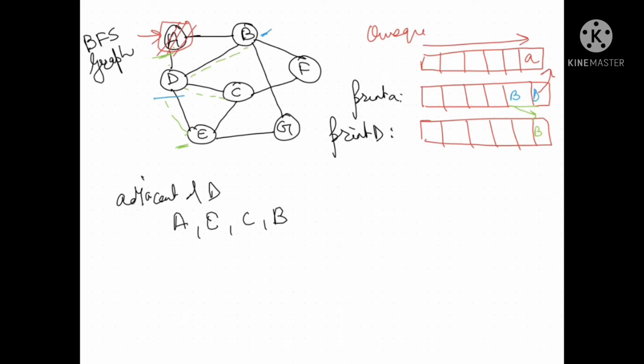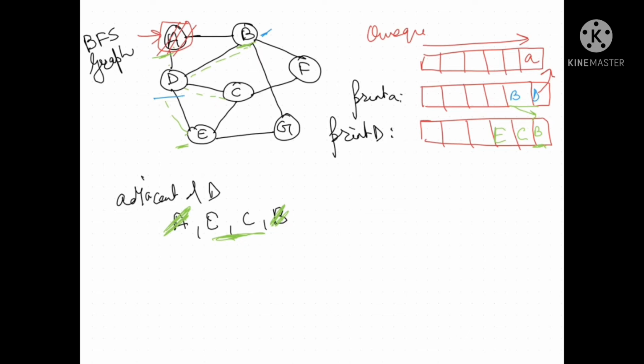And now you have to write those nodes which are unvisited and not written. If you observe carefully, A is already visited, so we will not write this. And B is already present here, so we will not write this. So how many will we write? E and C. So you will write C and E. That's how you're going to write.